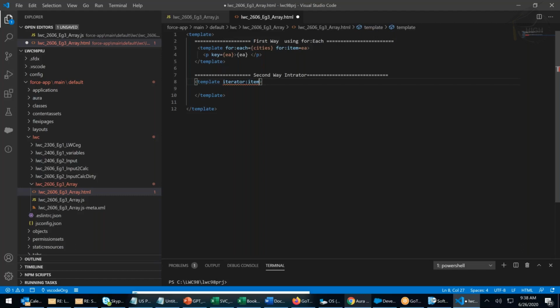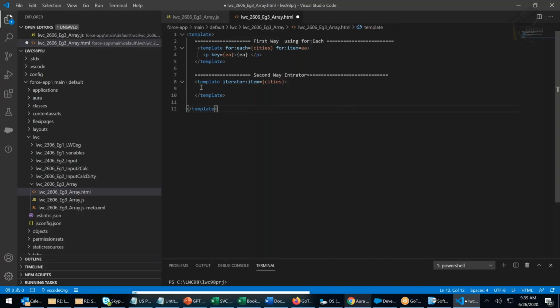Iterator item. Item equals to what? Item equals to cities.